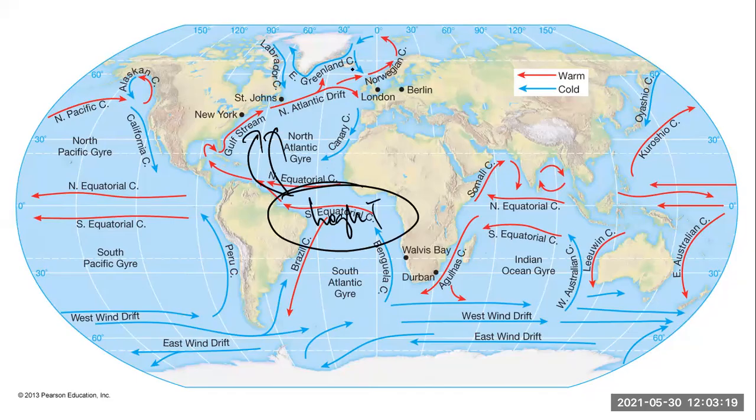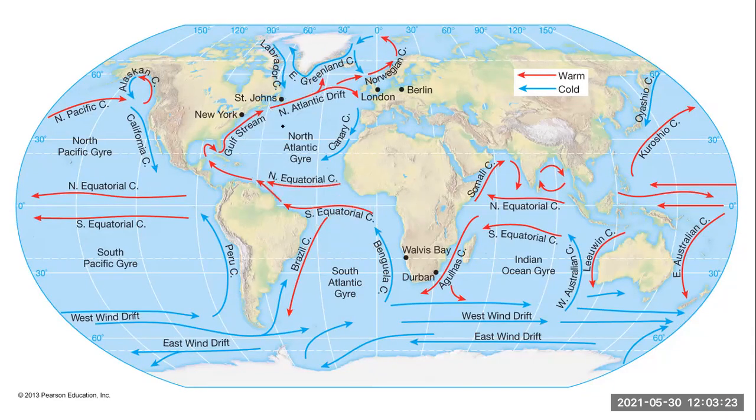And you can see, for example, the Labrador current in the picture. The Labrador current is an example of what kind of current? You can see it is an example of a cold current. Most of the cold currents are coming from the polar region. In the polar region, we know that we have relatively low temperature conditions. So that's the reason for the generation of warm and cold currents. Most of the cold currents are coming from the polar region, and most of the warm currents are coming from near the equatorial or tropical region, which has high temperature conditions.